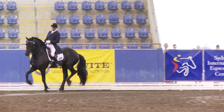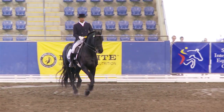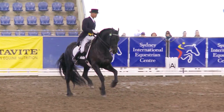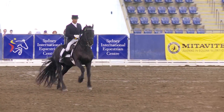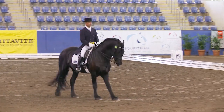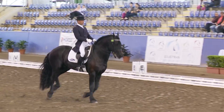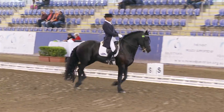Again in the canter, he has a very, very good active hind neck, especially the inside hind. Now the two-time changes should be straight, and the neck — when you compare this to Silvery, for instance — the neck shouldn't be bending left and right quite so much, and it would be nice to see a little more ground cover in the changes.